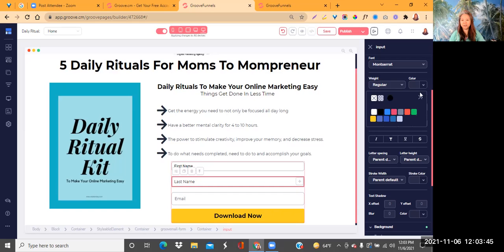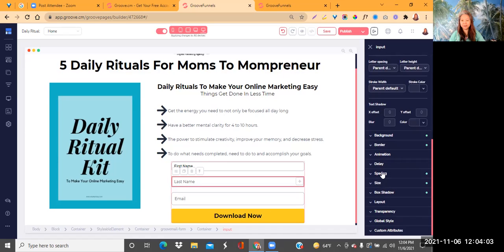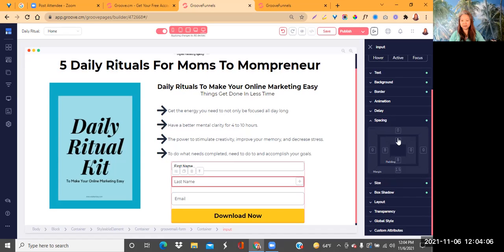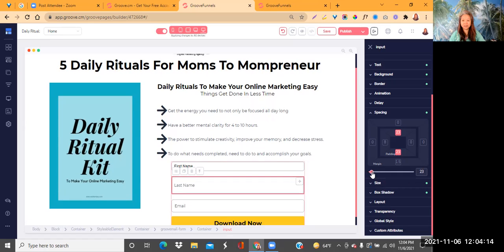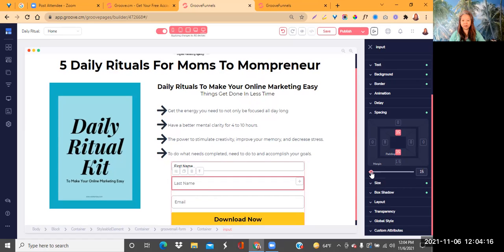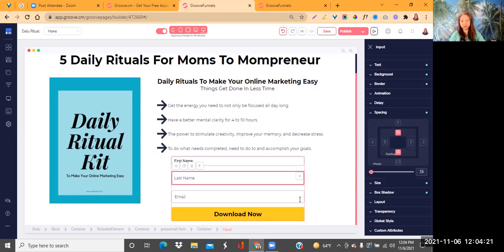And color gray. Okay, not too bright. And then the padding is spacing. I'll put it on a 16. Okay, 15. So that's pretty much the same.